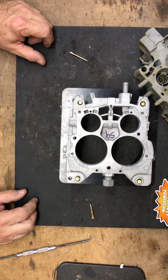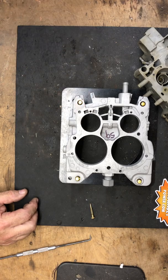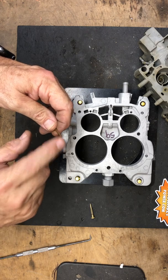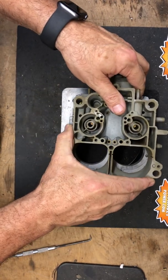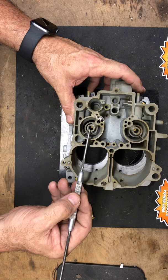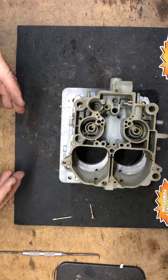That combination — increasing the pickup tube and down channel restrictions — is what helps an engine idle with a big cam or higher compression and lower vacuum signal at idle. Those are key components for the idle circuit. At quadrajetpower.com we sell the calibration drill bit set so you can calibrate these yourself. Idle tubes and down channel restrictions are on each side, and upper and lower idle air bleeds are on both sides of the quadrajet. That is the idle circuit explained for the quadrajet.